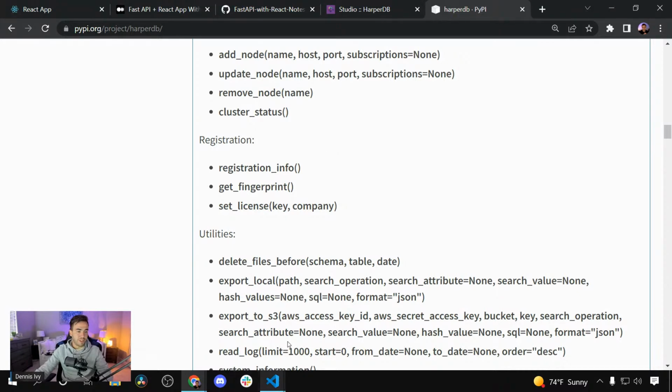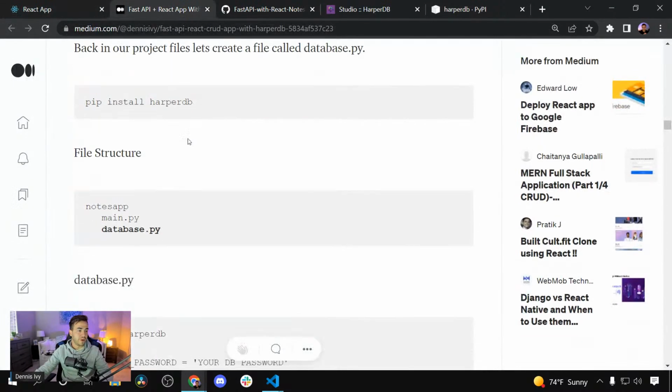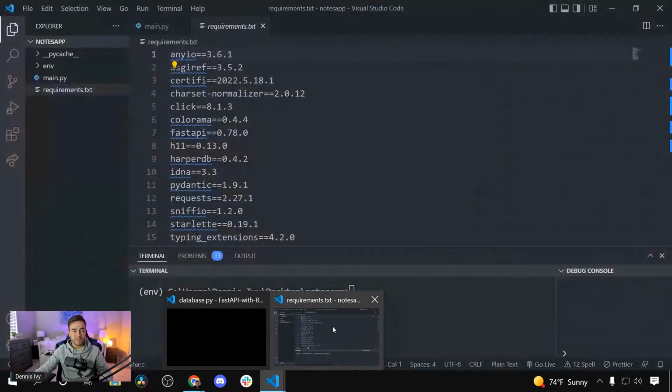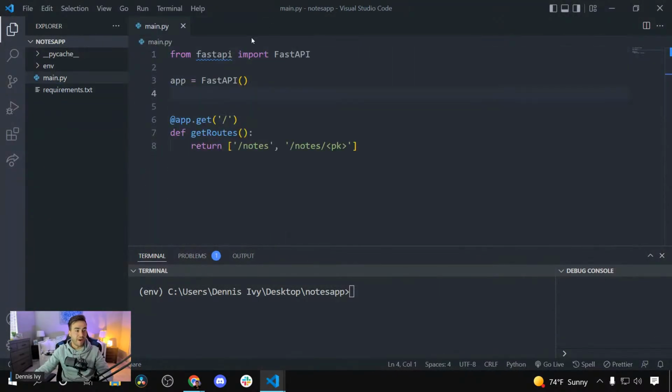All right, so let's make this connection. We'll go back into the article. Typically you'd want to set up some kind of environment variables, but I'm not going to focus on that here. What I'm going to do is just create a file, put in my secret information, my password and username for my database, and then we'll just import it. I'm going to hide it just for the stream. I'm not going to focus on setting everything up.